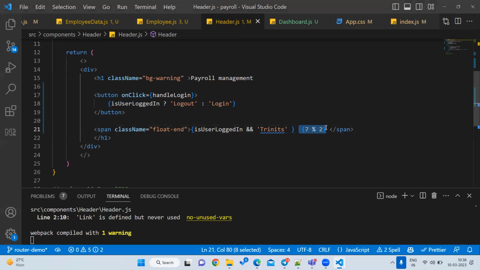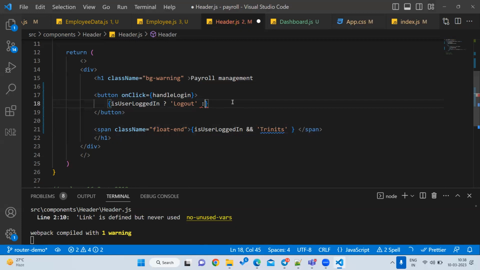That is okay. Let us come back to our topic. So this is a condition, the ternary condition. You can write it like this. If the condition is true, the second part is going to execute. If this is false, the part after this is going to execute. Here you can write multiple lines also. You can write a div tag. Even if you want to write one component, you can write the component name.